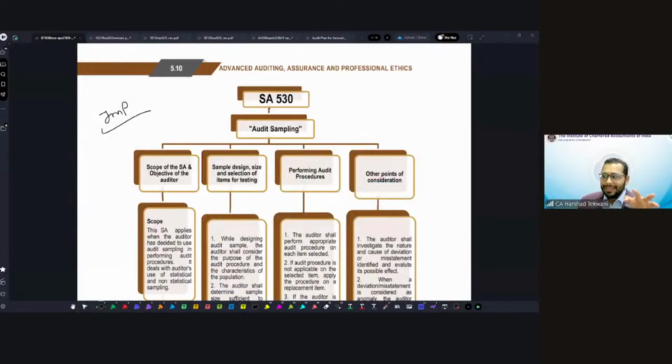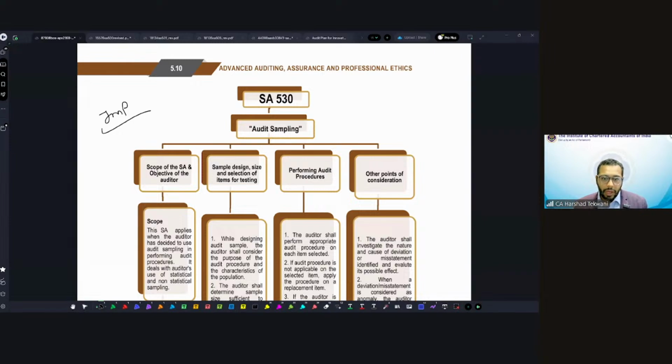So now the next topic that we are going to take is SA 550, related parties. Very important and very critical area for any audit. Why very critical? Because when I talk specifically about related parties, they are always looked at from the heightened risk perspective. I am not saying there is always a material misstatement, but there is a chance of higher risk in related party transactions compared to others.